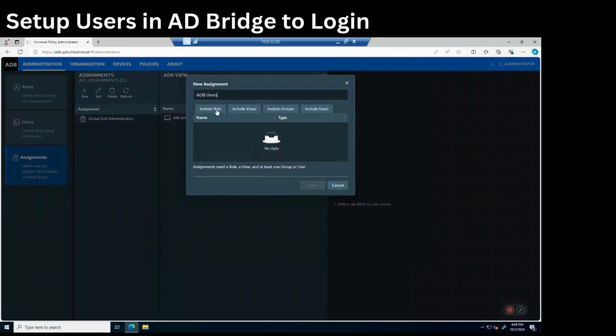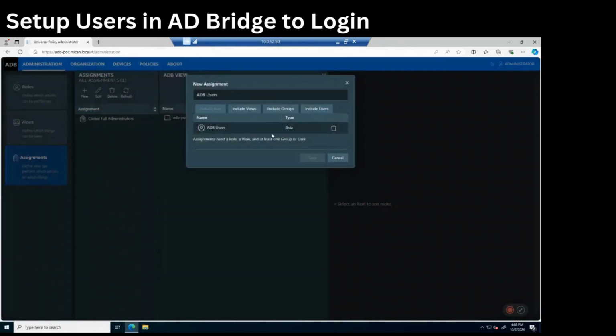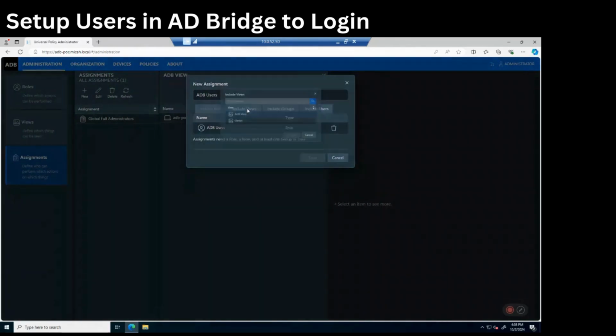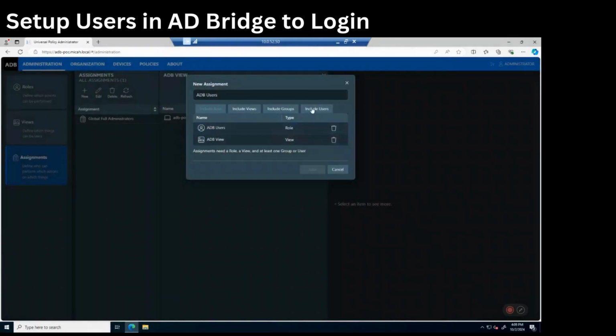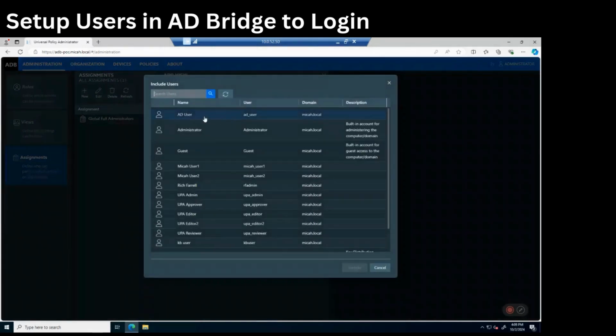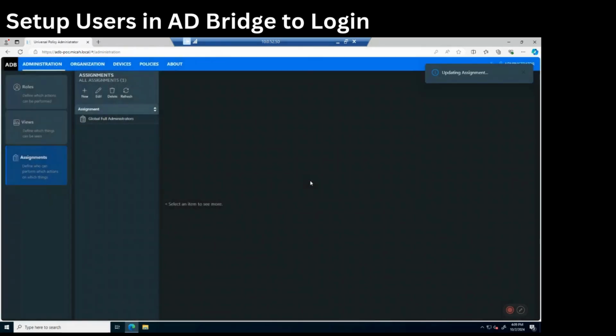Include the role ADB Users. Then include the view ADB View. And for now, we'll just add one AD user to show the login. Save it, and then we'll head back to our Ubuntu VM to log into AD.